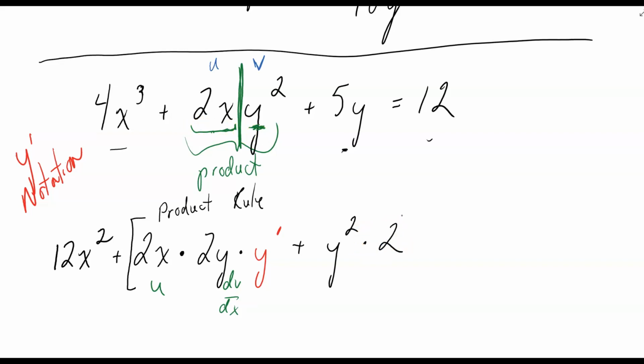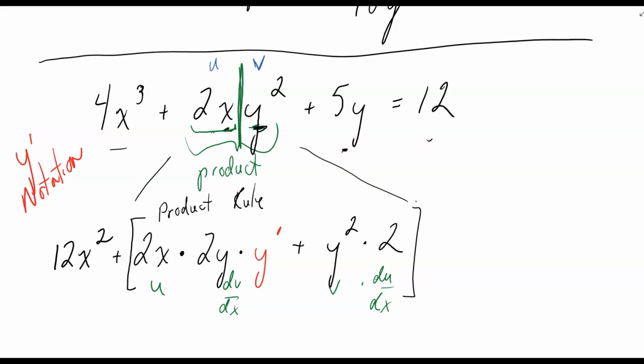Do I need to multiply by y prime? No, not for this one, because we didn't do the derivative here. We just left it as v. And the derivative of the u, well, that was already in terms of x. So we don't need to. So this is v times du dx. And let's end that one. So that just separates. All right, that took care of all of that.